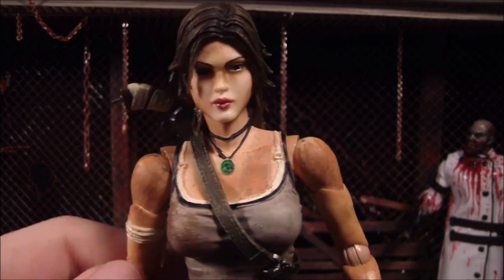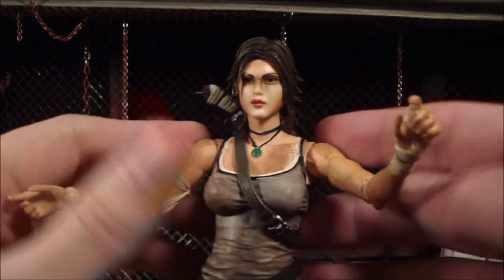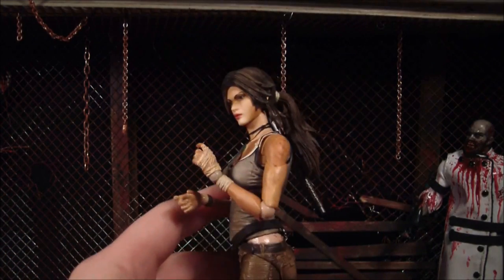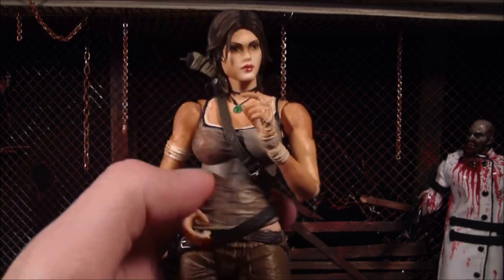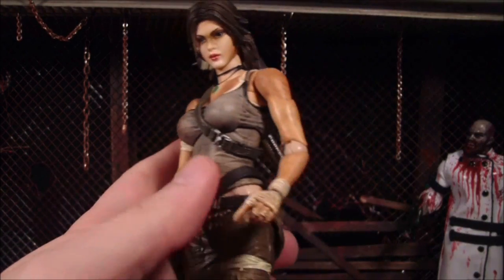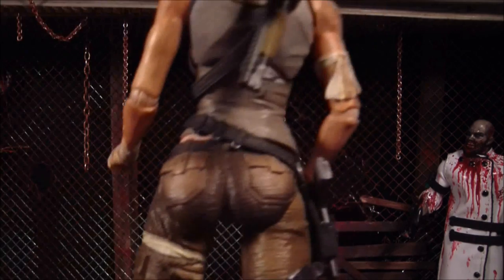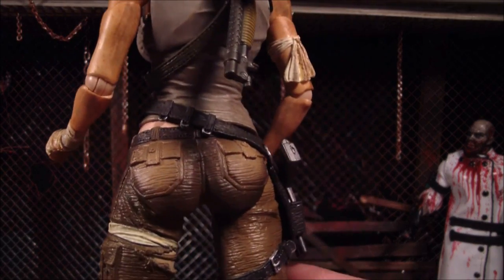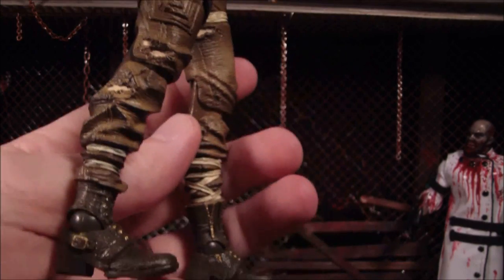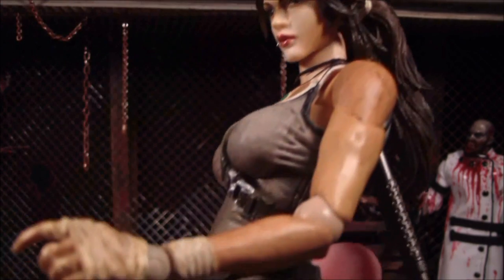She's a little bulky in the shoulders, but I think that's mostly due to the ball joint extra posability. And still, it looks pretty cool. She looks tough. She's supposed to look a little tough. And the shirt looks pretty cool. I like the way it did this. Well, maybe I don't. I'll go over that when I do articulation. But, jeans, lots of detail on these pants here. The buttocks look a little funny, like they're going to explode, or they're dripping butt cheeks. The boots are pretty cool, all them little rivets and things on there. Got that bandage.